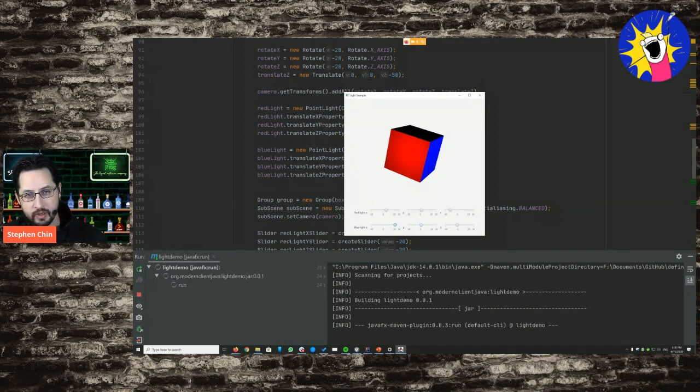Now we can hopefully move the blue light to be on top of the red light. So now we're blending colors, to create a nice purple shade. And if we get the lights just right, we should be able to pull it out and then illuminate all sides of the cube. There we go. So now I have it directly in front of the cube, and we're illuminating all 3 faces of the cube in a nice purple tone.